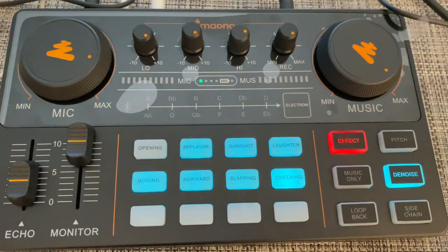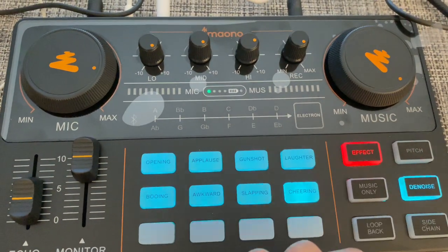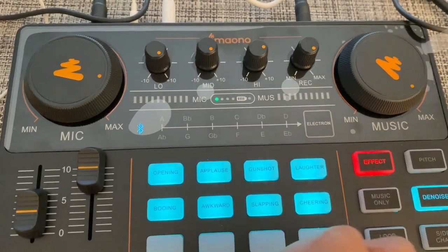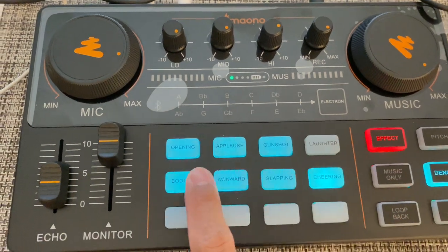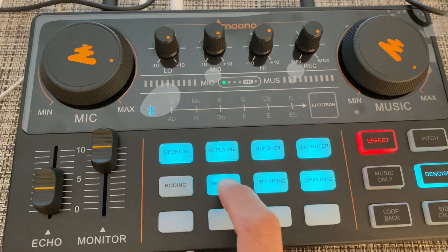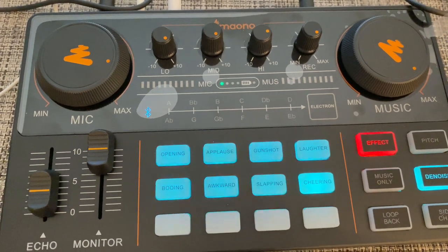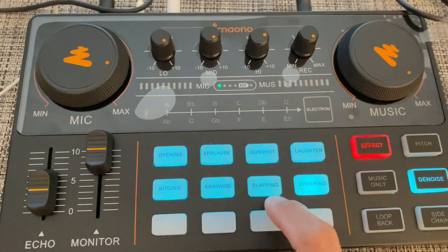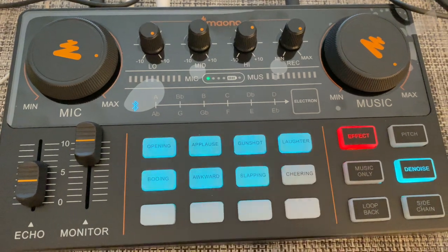But let's try this. Can you feel it? Applause. Gunshot. Laughter. Booing. Awkward. Upward is a crow, a bird. That's weird. Flapping. And cheering.